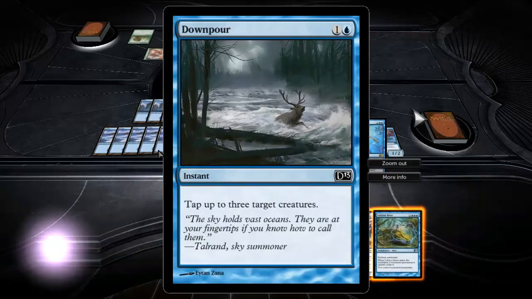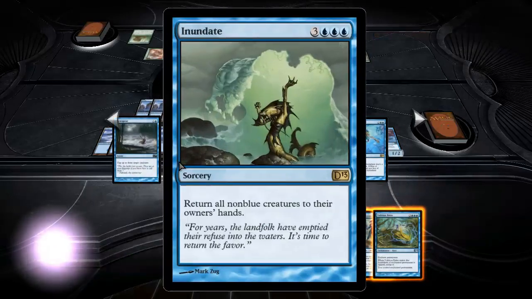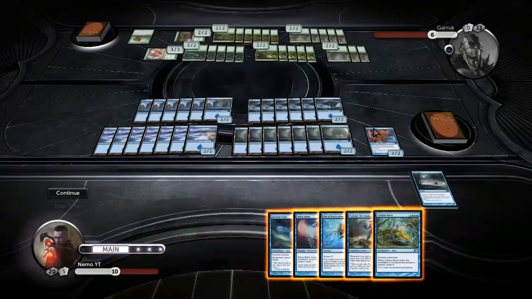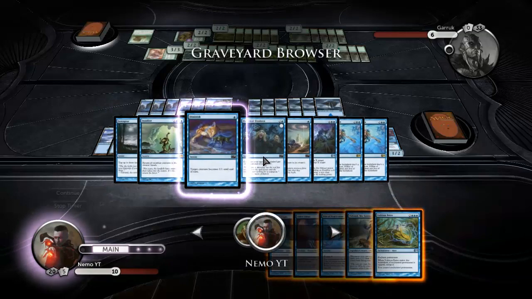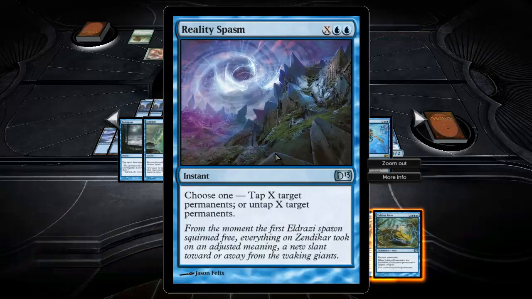What's in my graveyard though? Why is this in my graveyard? Tap up to 3 target creatures, Downpour. Is there any way to get my stuff out of my graveyard? Well, I can. Oh yeah, of course I can copy Archaeomancer. And then more copies. Reality Spasm.